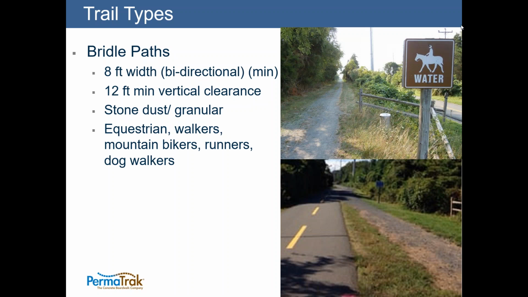Bridle paths, these are typically soft surface pathways for equestrian riders. They range from 8 feet in width, sometimes less if you have a single track alignment for riders. What's critical of these pathways is a vertical clearance to enable riders to get through a vegetated area. And typically beyond serving equestrian riders, bridle paths serve mountain bikers, runners, and dog walkers. The various uses within these contexts for different users, it comes down to the potential conflicts and the scare that could happen to horses as different users use these facilities. So signage is important for bridle pathways.